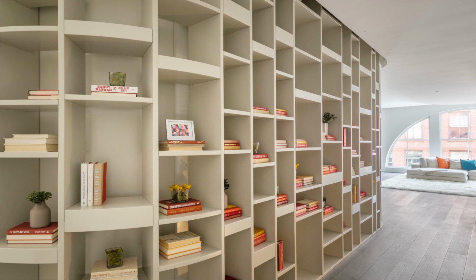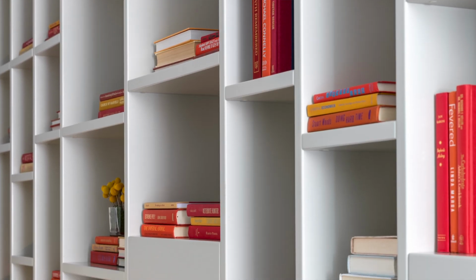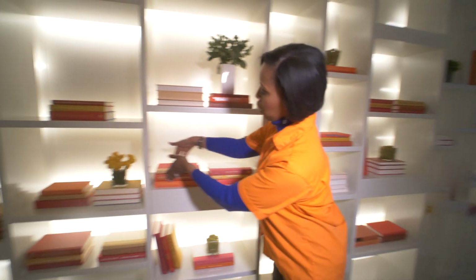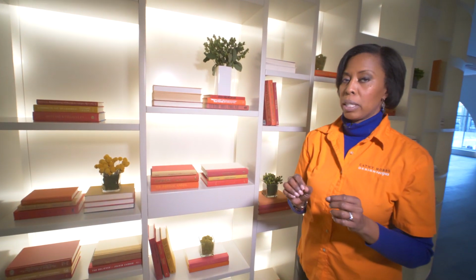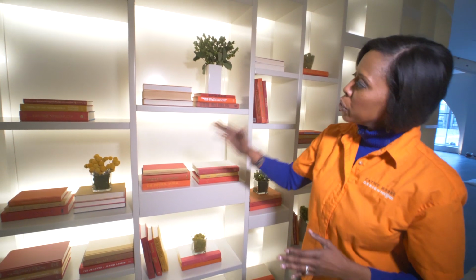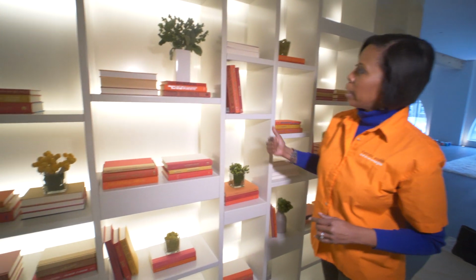Let's talk about shelf dressing, which to me is the absolute showstopper, especially when you first enter this residence. You see all these beautiful shelves and lots of color. Here I used a technique that I call color blocking, in which you essentially take blocks of color and you spread it throughout. So here I ordered about 200 books in 3 colors, red, yellow, and orange. And so what you're seeing is a repetition of those same books over and over. That red, that yellow, and that orange.